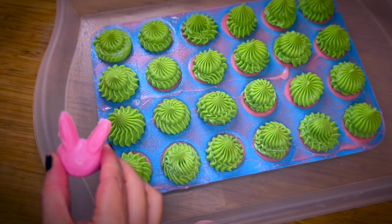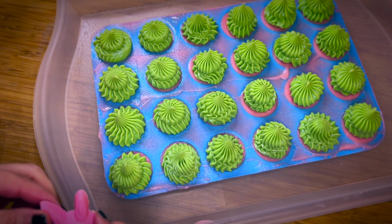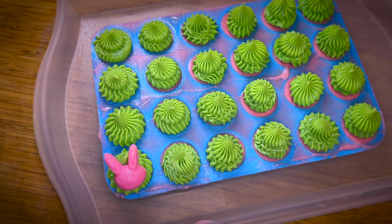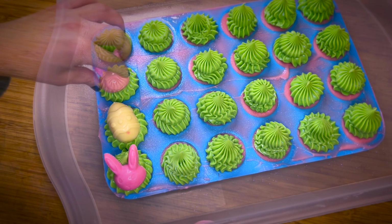So these embeds here are a little bit too big, but let's see if it can work anyways. I'm trying to add it here like so, why not? The bunny and then the Easter egg.